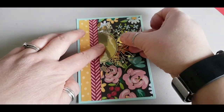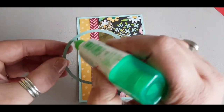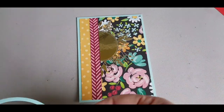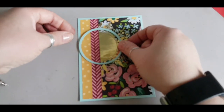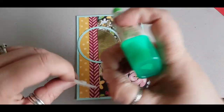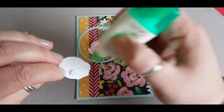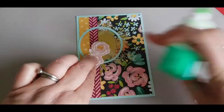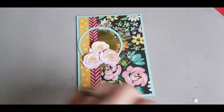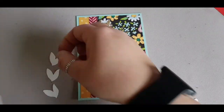Then applying the gold design paper, just tucking it up to that red strip, and then popping on my ring. So this is going over the gold. It is very near the edge, but thankfully it's still on the card, so I was fine with that. I went with it. And then just applying glue to the other half of those roses that we made earlier, grouping them in a group of 3 to stick on to the ring at the bottom of the card, or the bottom of the ring.